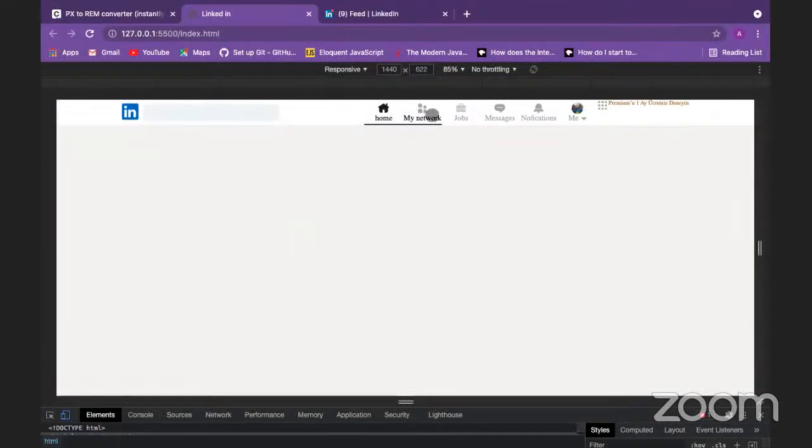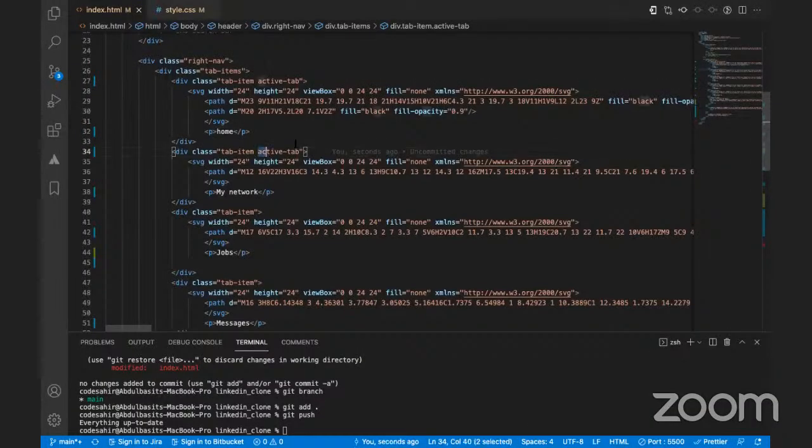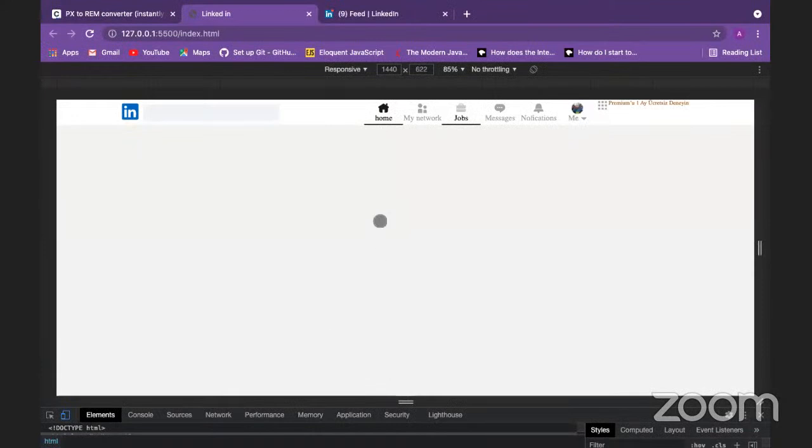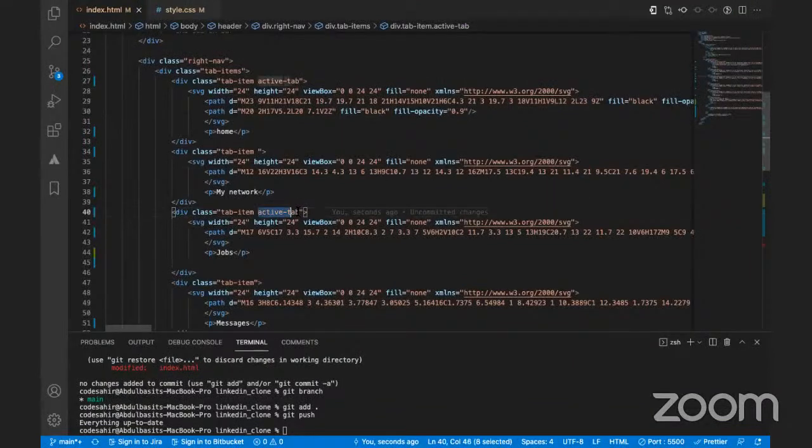So I just refreshed it, then it showed. Sometimes the browser misbehaves. When I refresh it, did you notice we made it active too? And if I take the CSS out, let me add it to someone that is not close. Let's add it to the jobs. If I add it to the jobs, it becomes active, and it will have this on the line, and we didn't create any extra div. So it saves resources for you. You won't have to have multiple divs there showing.